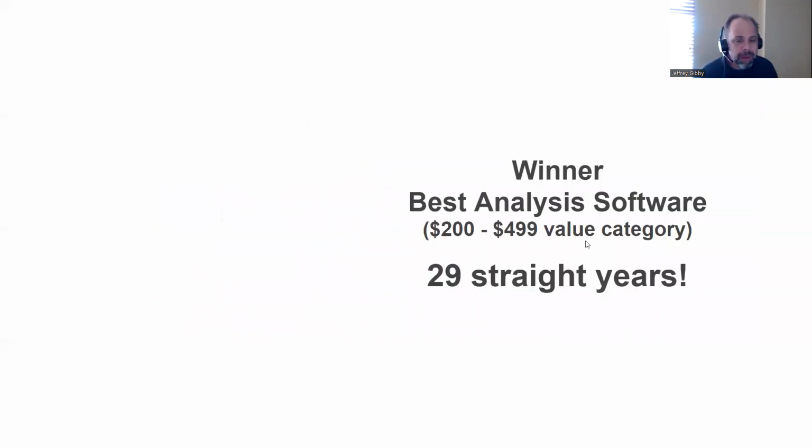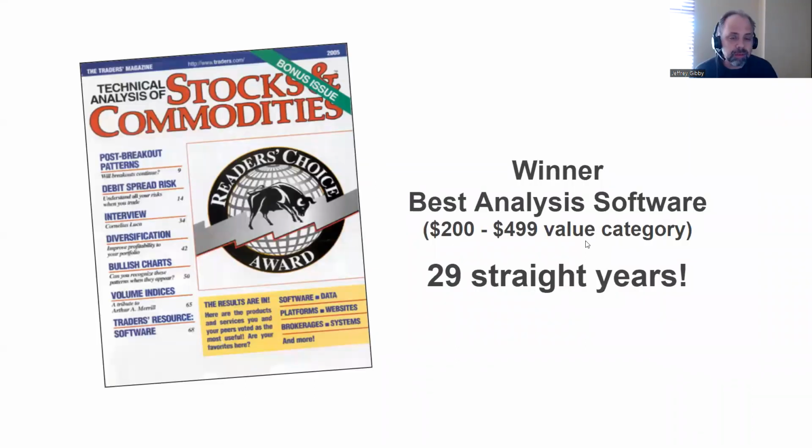The other thing that I'll brag about for Metastock, one of the things we're super proud of, is that for the last 29 years in a row, and hopefully next year we can say 30 years in a row, we've been voted number one in our price category by the readers of Stocks and Commodities magazine. Every year the readers of Stocks and Commodities, which is a really good magazine, vote on their favorite software, and for 29 years in a row our DC program has won best in category. So we're proud of that.